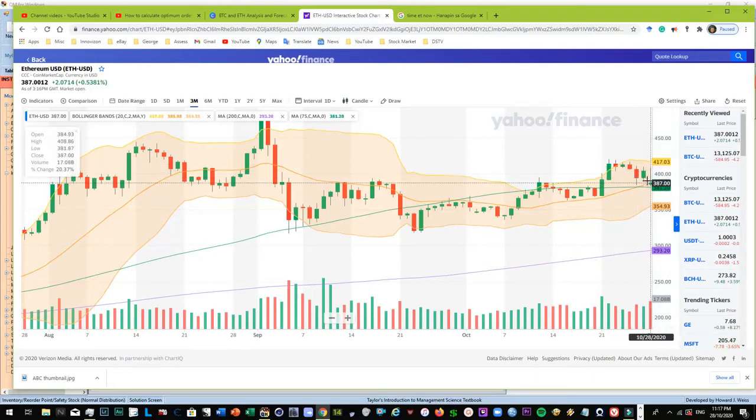Because if the short-term average begins to turn down, and usually what happens is that Ethereum follows the trend of Bitcoin. So if this goes down, then the price of Ethereum will go down, followed by the short term. And when the crossover of the short term and the intermediate term happens, that could be a sign of weakness in the short term and intermediate term, and then it will continue to go down.